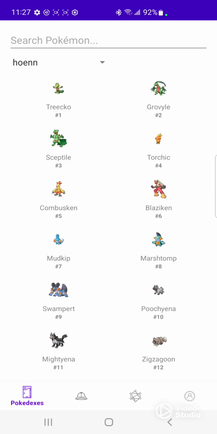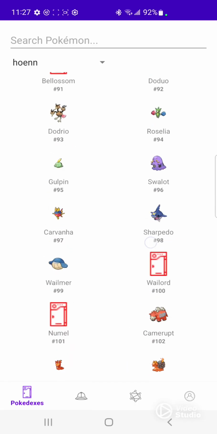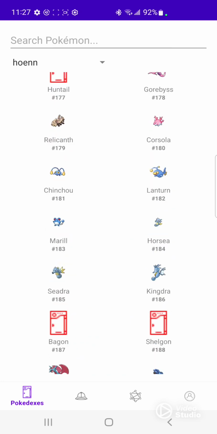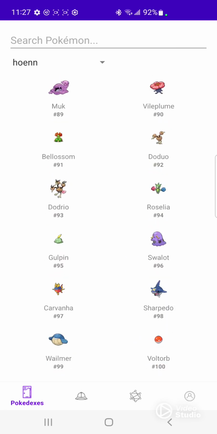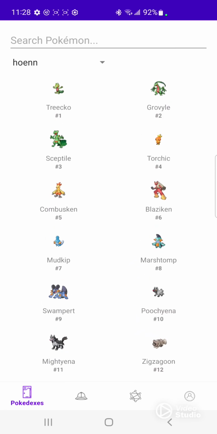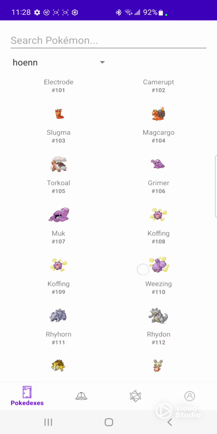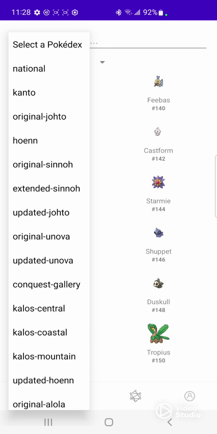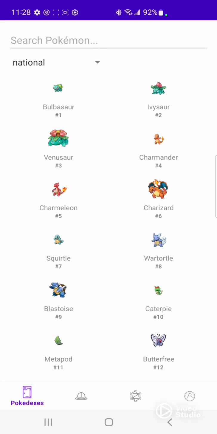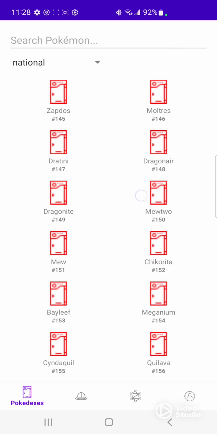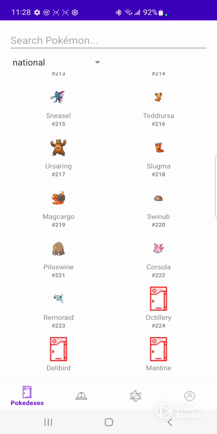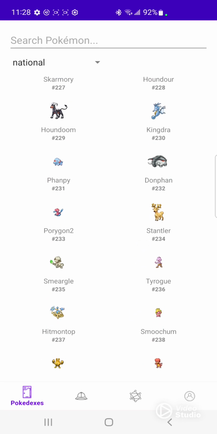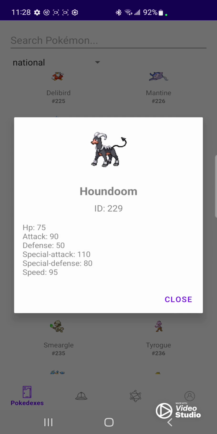So yeah, if I scroll the Pokédex, you'll notice that some of these icons are loading dynamically because we're using lazy loading for a better user experience, and you don't just see the loading spinner forever and ever. It actually loads pretty nicely. And to drive that point home, if I go to the national Pokédex, and let's say I wanted to scroll really fast, this will attempt to do lazy loading and load all of these sprites and information dynamically. And I can click on any one of these Pokemon and it'll load that dialog with all of the same information we saw before.